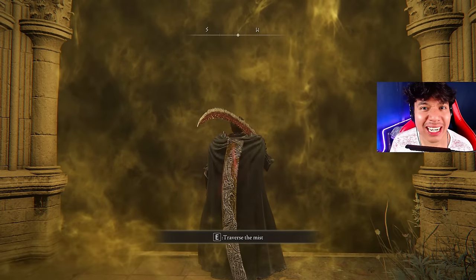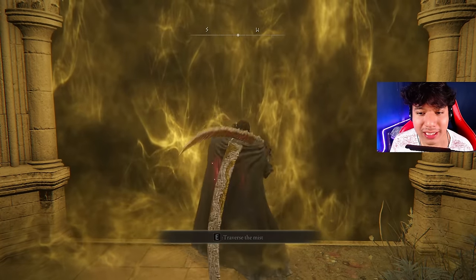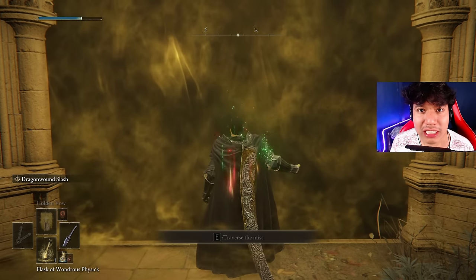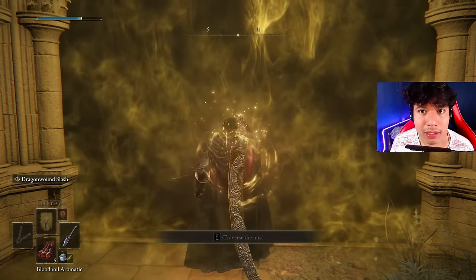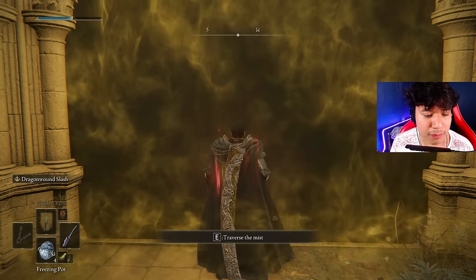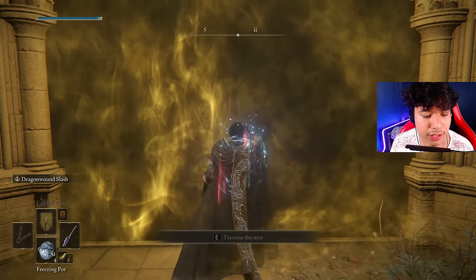Now, guys, to buff your character, you have to use Golden Vow first, then your Pickled Turtle Neck, which is completely optional, then your Flask of Wondrous Physick, and finally your Body Buff. In this case, I will use Blood Bowl Aromatic, but you can use Flame Grant Me Strength perfectly fine. Refill your HP and you're ready to go.